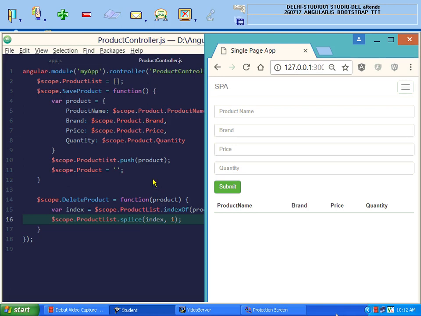Okay, so that's a simple application I just created, in which I am taking the input from the user, we are saving it in the array, and we are also able to remove the data dynamically by using a splice method. Okay, in case if you have any questions, please ask.